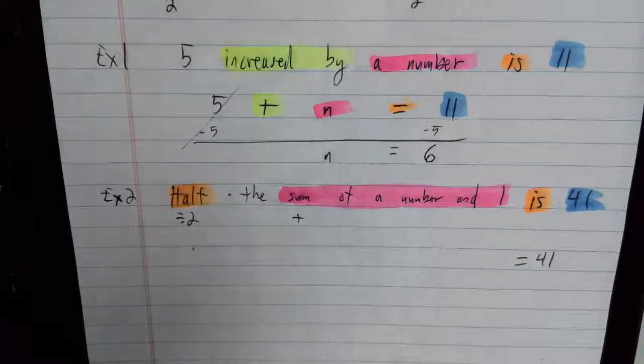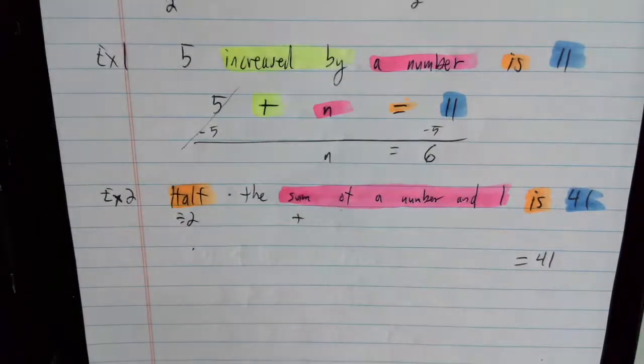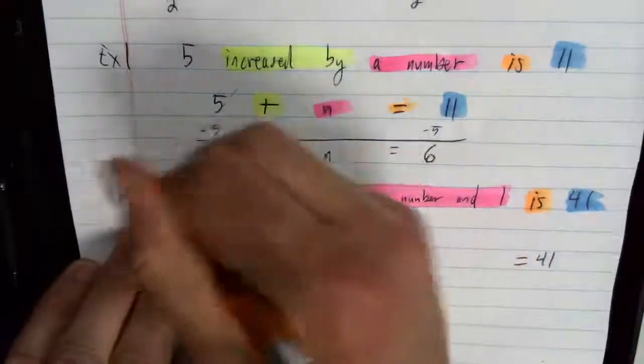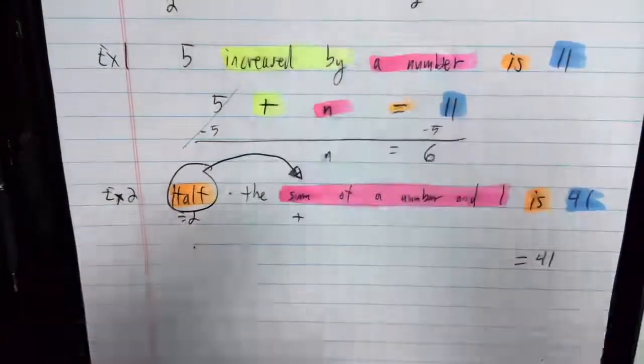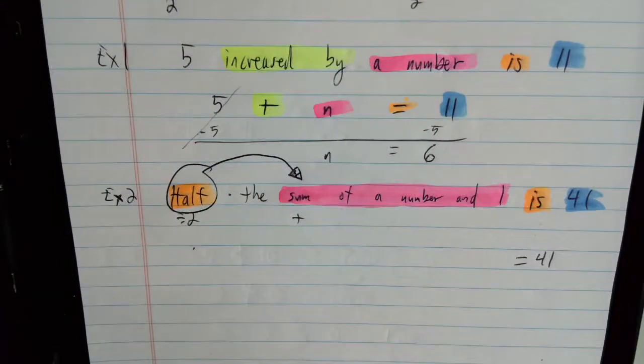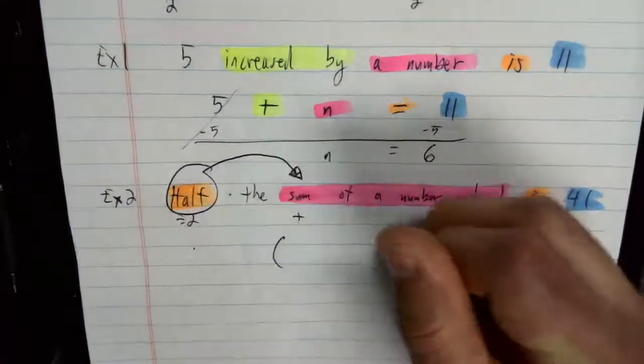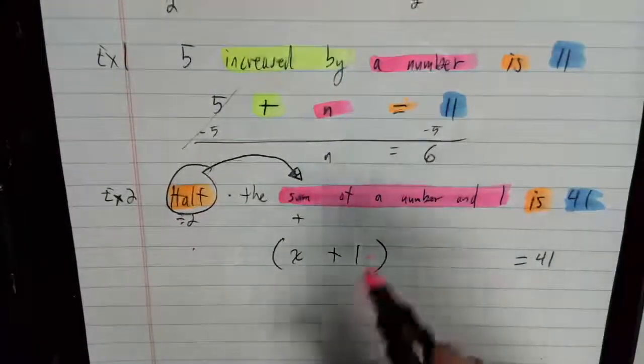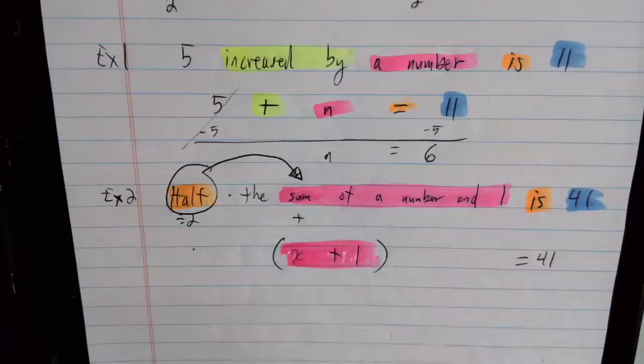Now, Quentin, you said I should use something here. All right. Why do I need parentheses on this problem? Because you need to add before you do the division. Okay. That seems kind of backwards for order of operations, but the statement says half the sum. So I'm taking half of the sum, which means I have to find the sum before I can take half of it. All right, so parentheses, what am I going to put in parentheses? X plus 1. Okay, so there's the sum of a number and 1.